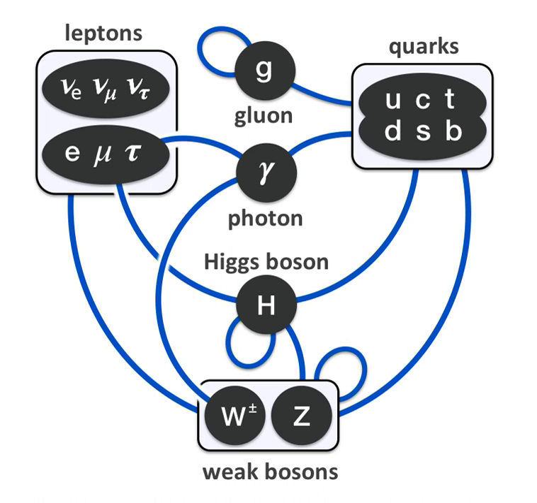The Standard Model describes three of the four fundamental forces in nature; only gravity remains unexplained. In the Standard Model, a force is described as an exchange of bosons between the objects affected — such as a photon for the electromagnetic force and a gluon for the strong interaction; those particles are called force carriers or messenger particles. The Standard Model predicted the existence of the W and Z bosons, gluon, and the top and charm quarks, and predicted many of their properties before these particles were observed. It also predicted the existence of the Higgs boson, found in 2012 at the Large Hadron Collider, as the last particle of the Standard Model.